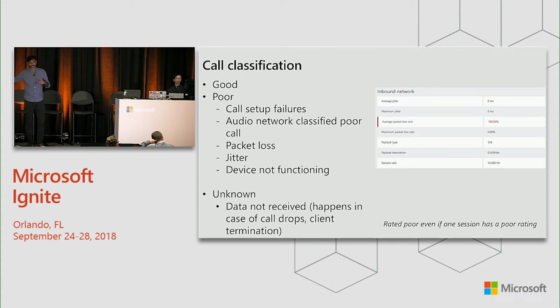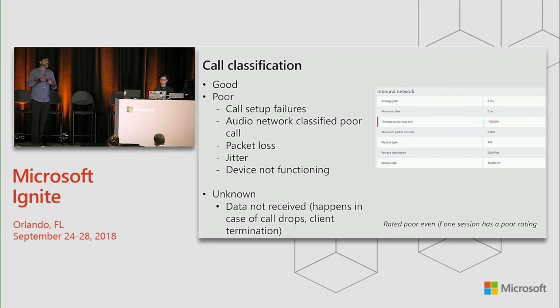Towards the end of the presentation, once we upload this, there's actually a useful link where you can see what tells me a call is poor. In this case, I've taken a screenshot as an example of, let's say, 100% packet loss. That's a clear disaster. Your packets are just not going through. It could be a blocked firewall, or something happening on the network layer. So packet loss is one thing, and then you have jitter. If your jitter is greater than a particular parameter, you're experiencing jitter. That's another parameter we look at and then say that's causing a bad call.